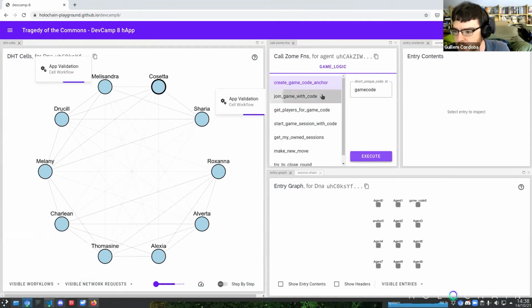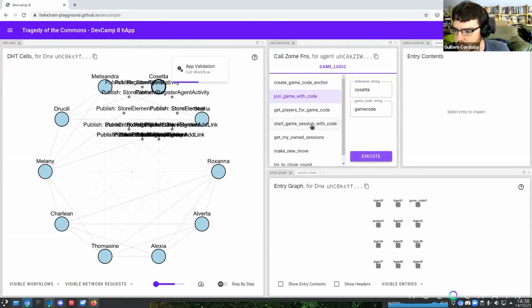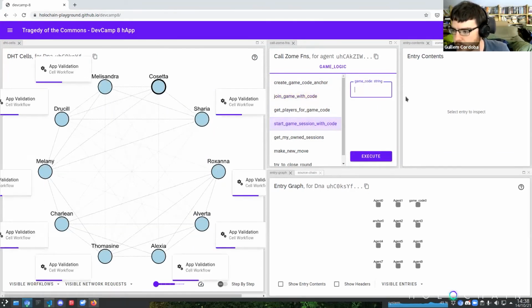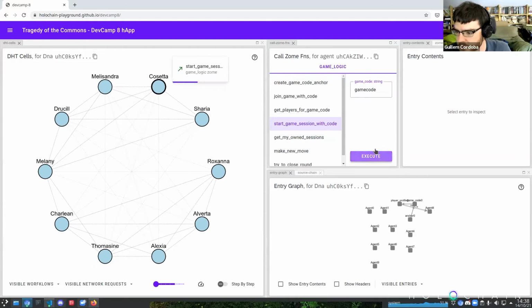That's okay. So join game with code with the nickname Coseta. Execute. Start game session with code. And here I'm just going to have one player. That's okay. Execute.